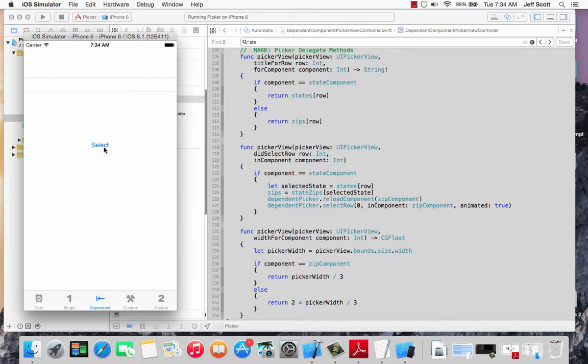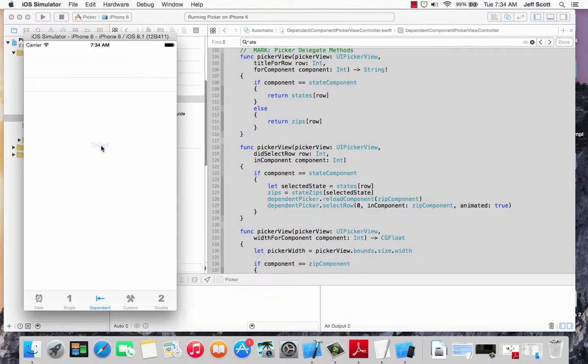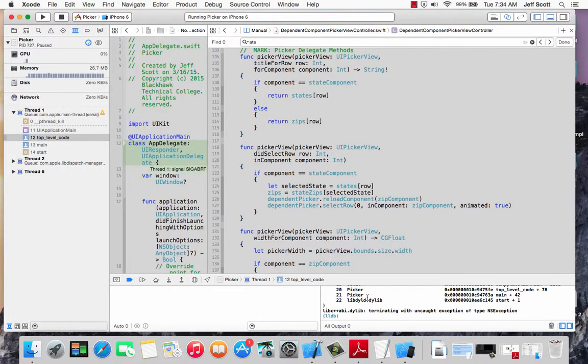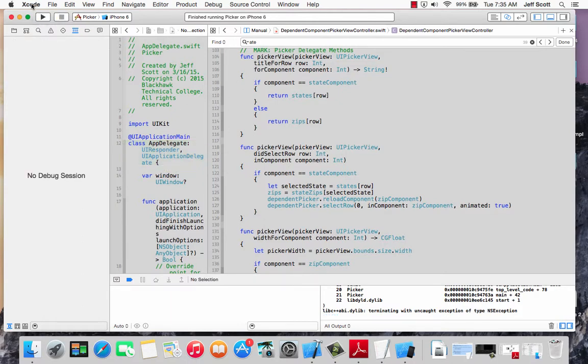Well, that isn't good. There's got to be a step in here that I'm missing because I'm literally not showing my picker view. So I've got to go back and look because whatever that step is that I'm missing, it's in this one and the previous one. Everything was going great yesterday, but then of course I ran out of time. So no excuse, but my guess is if I select here, I'm going to get yet another one of these exception errors. So I'm going to stop, see if I can fix both of those. And if I can, then when I come into the next presentation, I'll let you know what the problem was. So I will talk to you with the last portion of this at that time.